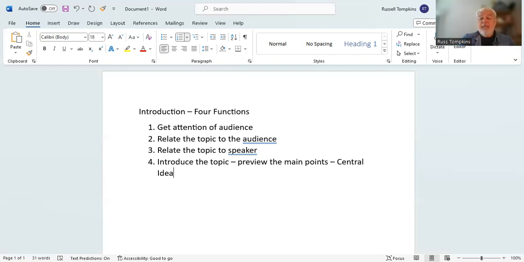Maybe you're going to be describing a great recipe, a dessert you learned from your grandmother. And you started out the speech, the attention getter, by telling a story about when you were a young person and you went to your grandma's and she knew you were coming. And so she made this special dessert just for you. Well, you liked it so much that you wanted to demonstrate and show us as an audience how to make it. And so you've brought some samples and you could mention in your introduction, I think you'll agree with me after tasting these samples that this is one of the best desserts that you've ever had.